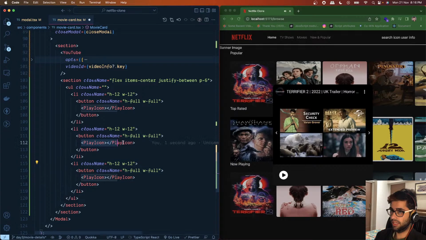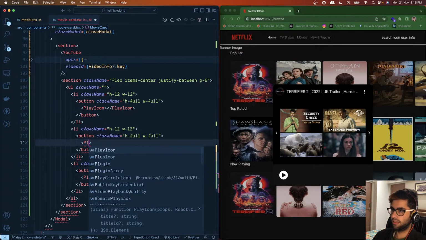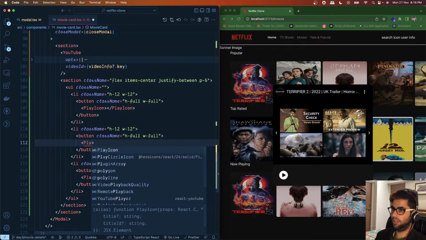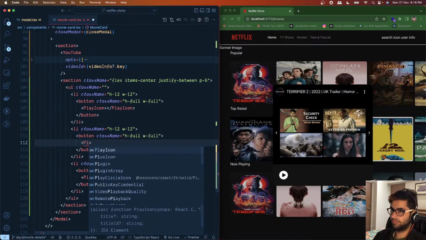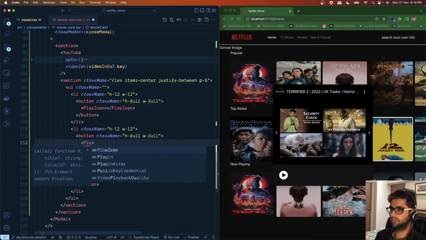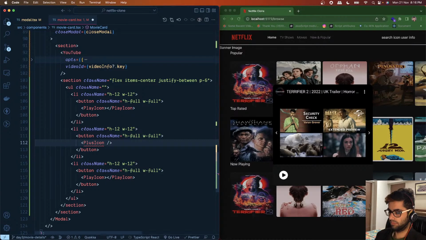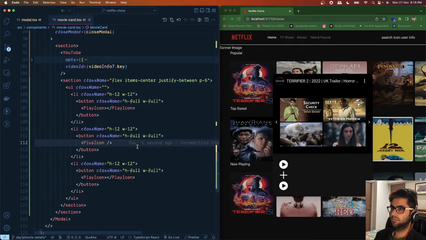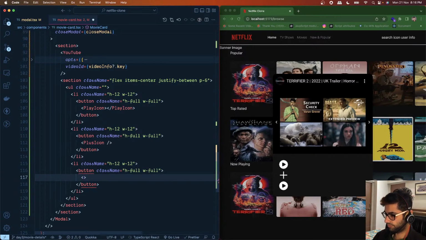Then we have the plus icon. And after that, we have the like icon.